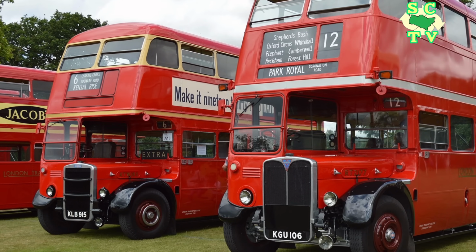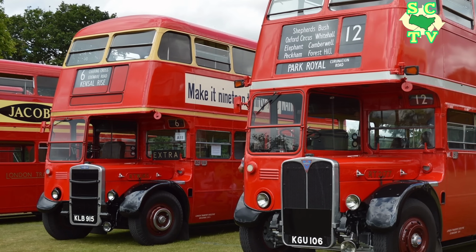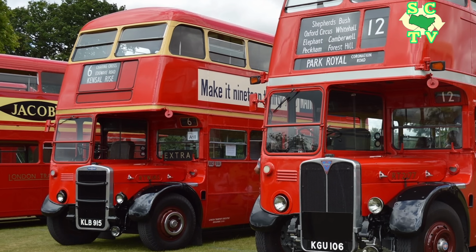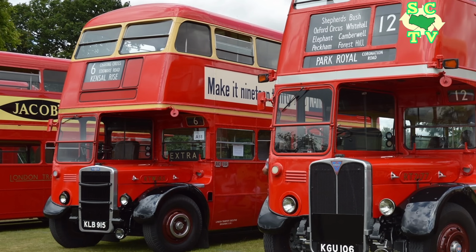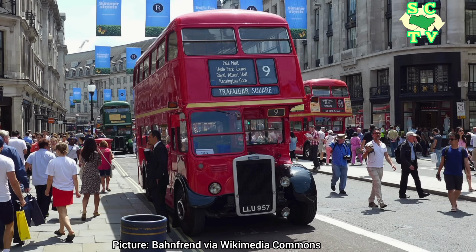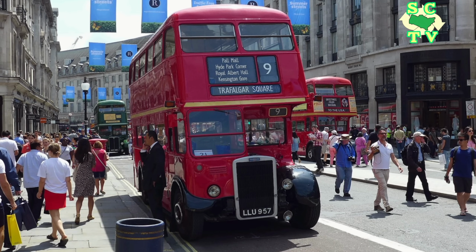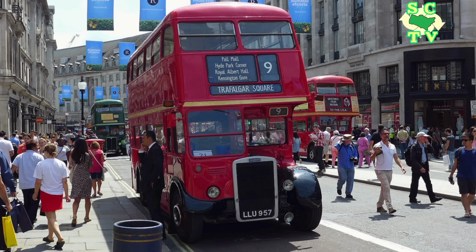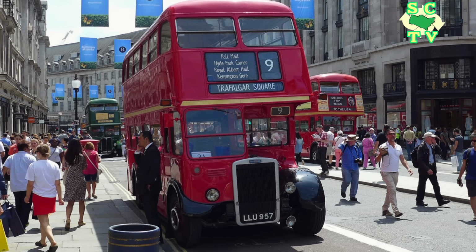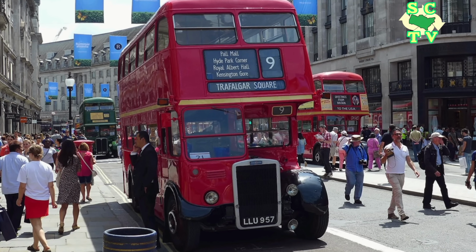Once all these trials and tests had finished, there was a great reshuffle to get all the RTWs back to their original operating garages. But it had been worth it because RTWs were now going to be allowed to operate in central London. However, the Metropolitan Police still requested that they weren't used in areas where trams were running. Despite the RTWs not being as popular as the standard RTs, they still had an expected lifespan of 15 years in public service. The first RTWs were sold by London Transport in 1965, and although many were scrapped, some went on to second lives with independent operators and overseas operators as well.